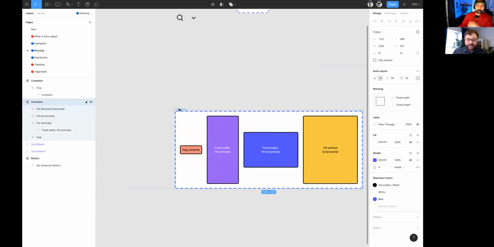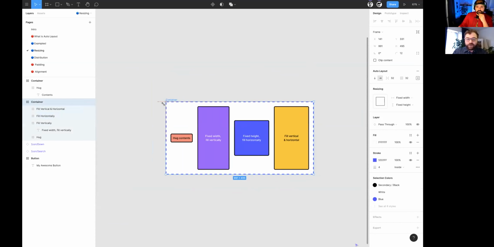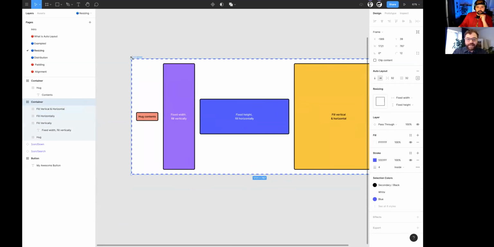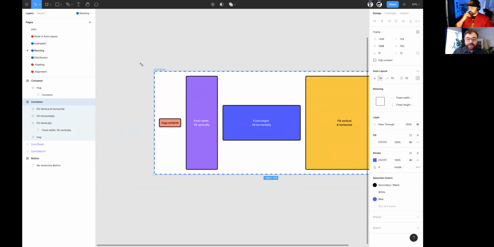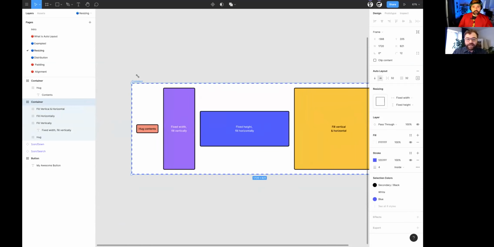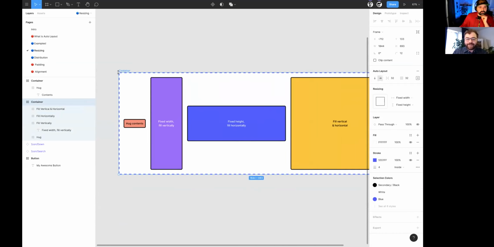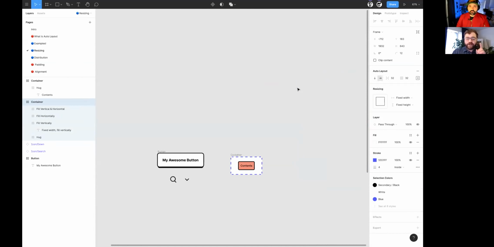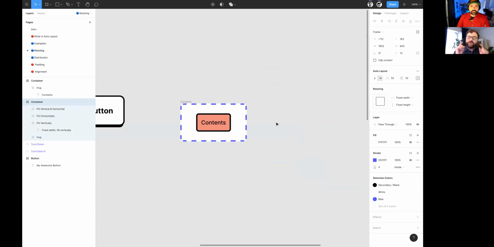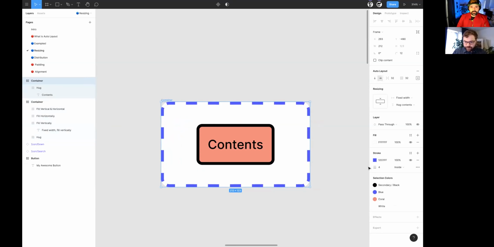So let's go ahead and actually look at how these react when I change the parent container. You'll see here all of the different properties of those resizing properties working together and the different ways that they are applied, right? So hug contents stays hugged, fixed width and fill vertically, we're able to grow that. And then again, fixed height and fill horizontally, we're able to grow that. And then lastly, we have a container that will just fill all of the available space that we have there. Now there's one important thing that I want to note here. Two of these properties, when you apply them and you have a parent container, let's say we have a simple container like this and we've got an auto layout on it.